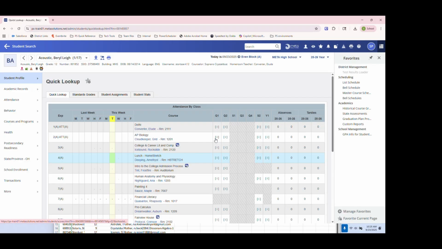So you're seeing the results of Mr. Cloudkeeper's grade book in this screen right here. Now, important to note, something I haven't said yet, and some of you know and some of you may not be aware, but the quick lookup screen in the admin portal where we're looking is also known as the grades and attendance screen in the public portal. That's incredibly important to you because this is the same screen, essentially, that students and parents can view in their public portal. So when Mr. Cloudkeeper puts in a new grade, they can see the immediate results of that new grade.